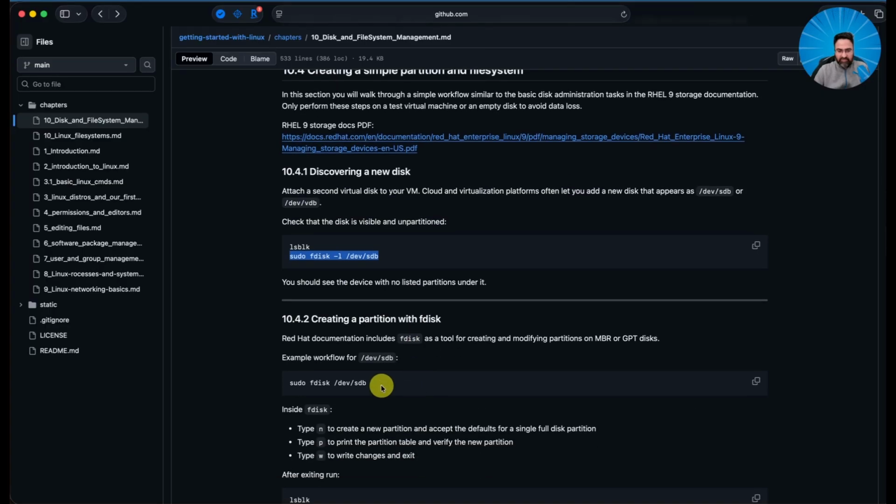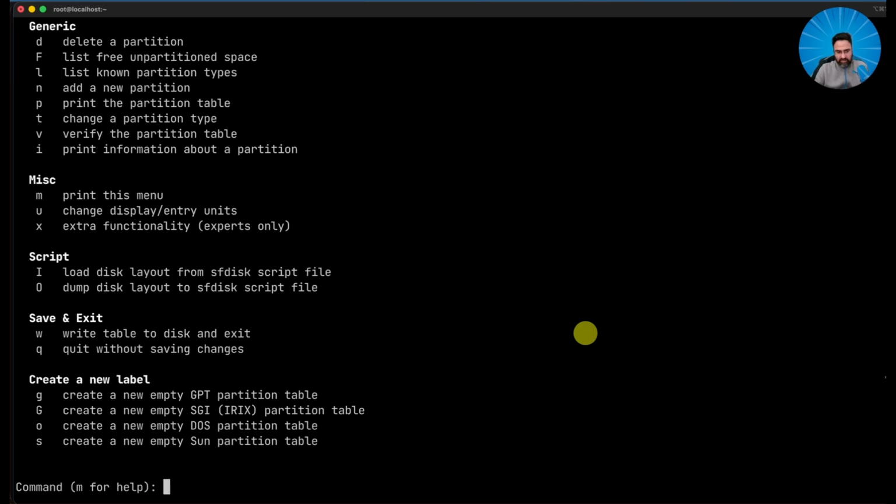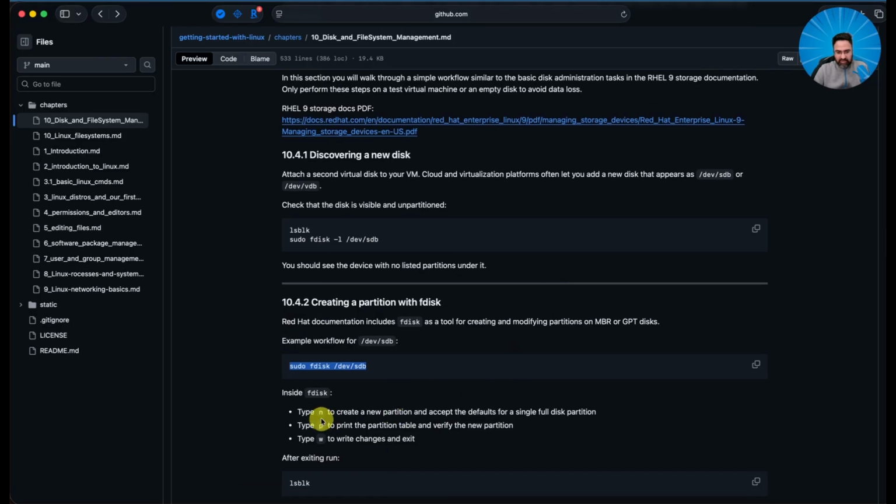That's why it didn't do anything. But if I run without -l, it gives me a prompt like this, right? Then it says, what do you want to do? I can say m for help. It gives me a long list, right? And then you can see it says n new partition, p for print partition table, w to write, right?